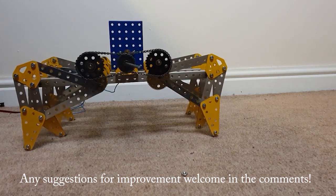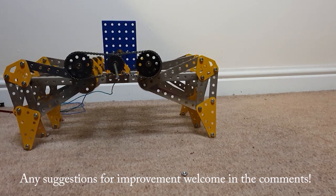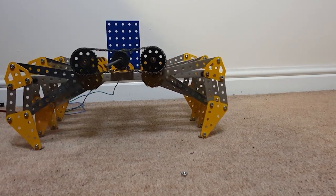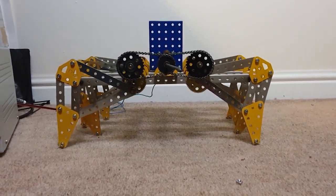I'm sure there's plenty of improvements that could be made to it by people more skilled in Meccano than me, which would actually make it work. But that's the reason why it is stuck on a stand at the moment, to be able to demonstrate the movements to yourself. Still, that's what we've got.